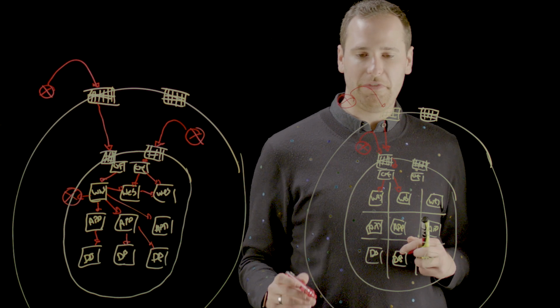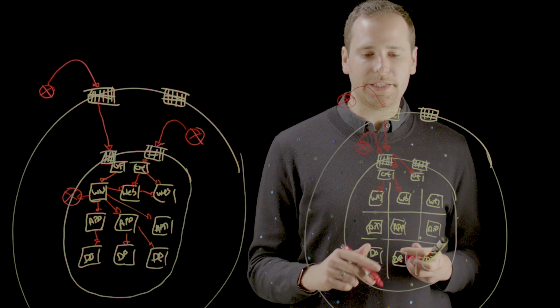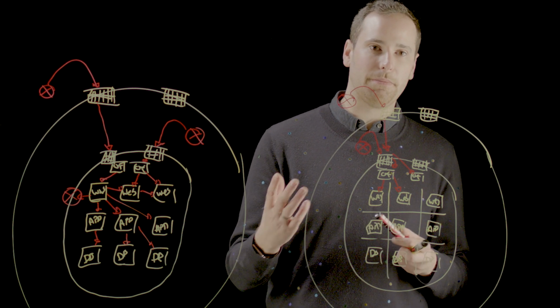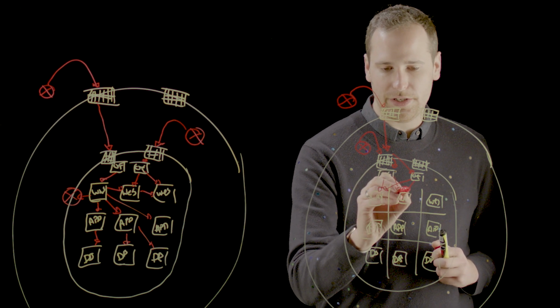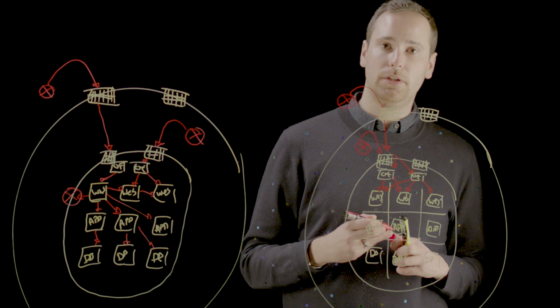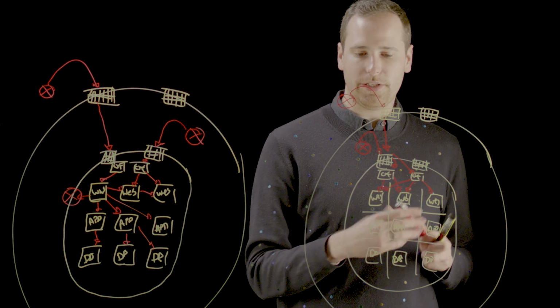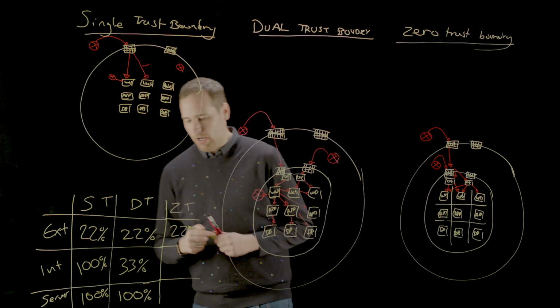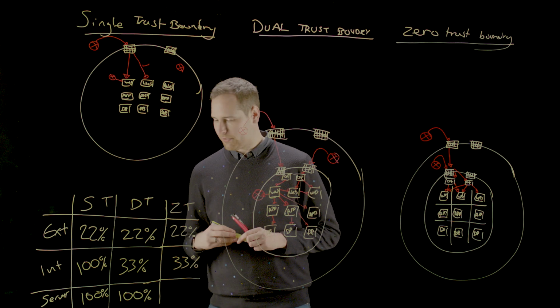Well, as we mentioned before, you're going to pass through the internal security layer and hit the ADCs. As I mentioned, the ADCs are default deny devices, so they're only going to pass services that are set up on them. For these three-tier applications, only the web tier needs to be accessible to actually function. So the ADC is only going to pass traffic to those top three servers, exactly the same as the dual trust model, so we can reach 33% in our zero trust model.